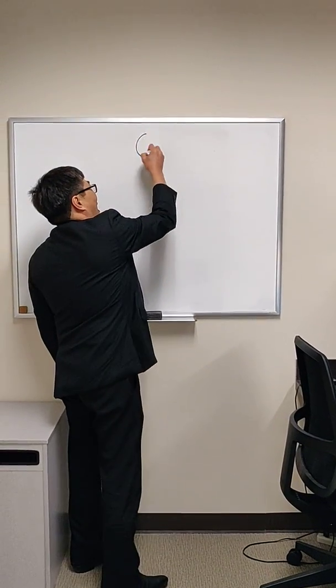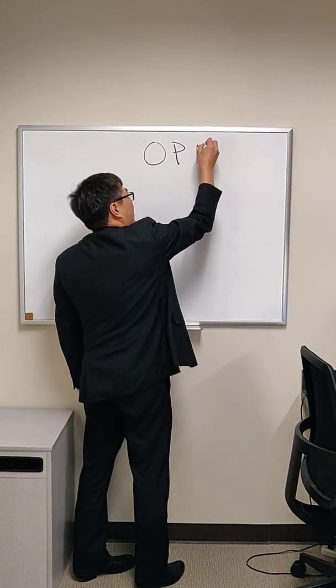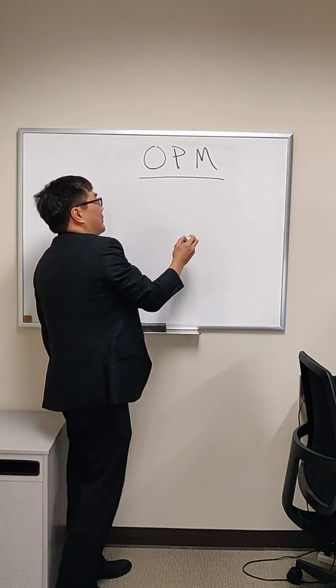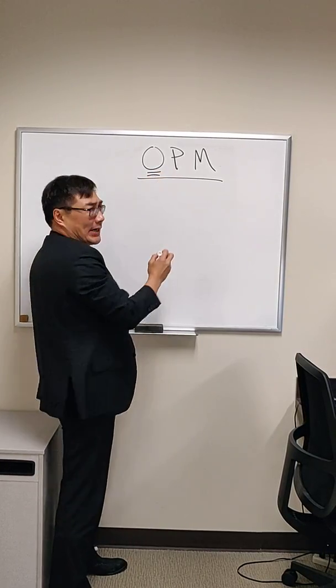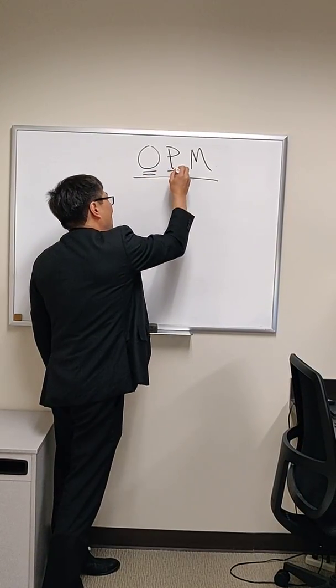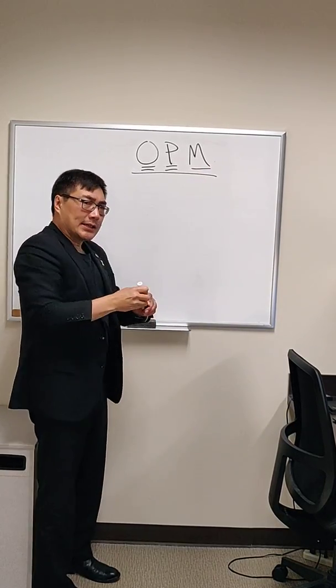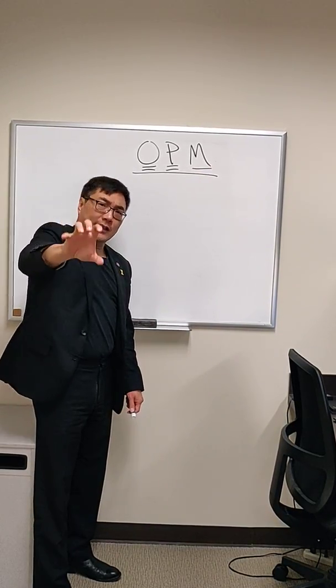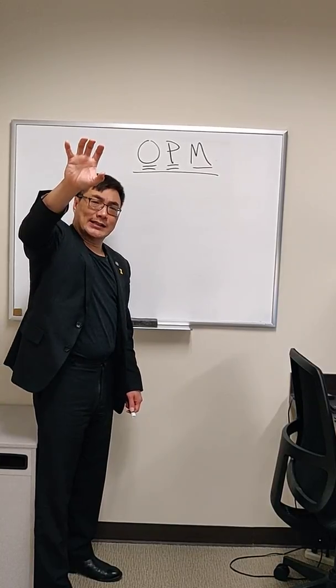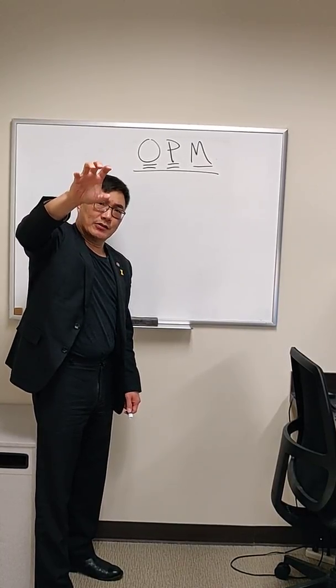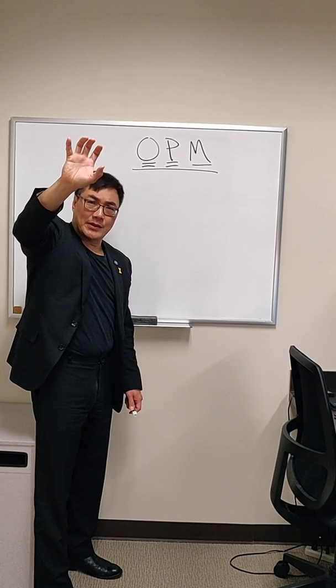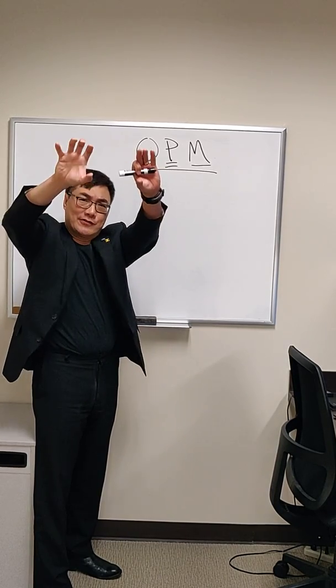Today we're going to be talking about oculopalatal myoclonus, and it's called that because the eye is going up and down vertically, and the palate is also moving up and down, and it's myoclonus, and it looks like this. So vertically the eye will be going up and down. So it's not like downbeat, which has a fast phase down, or upbeat, which has a fast phase up in nystagmus. It is a pendular vertical oscillation.